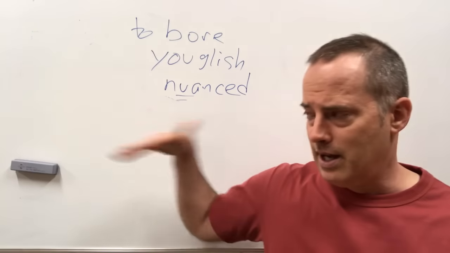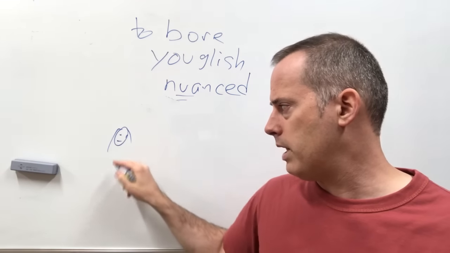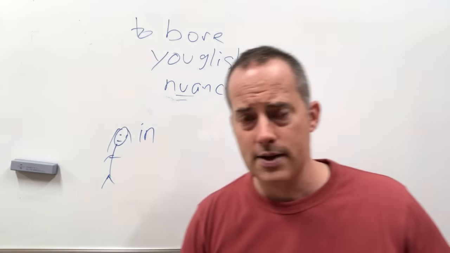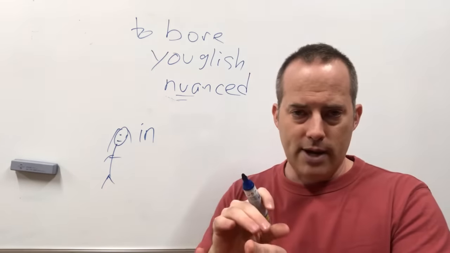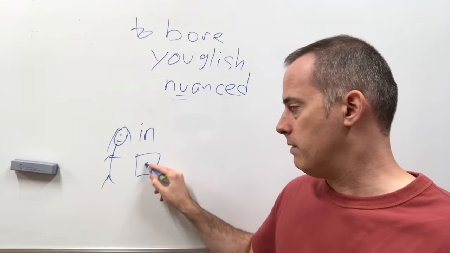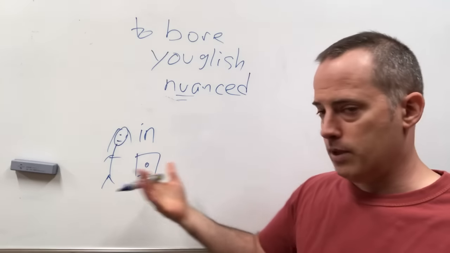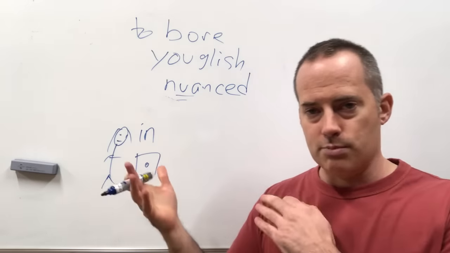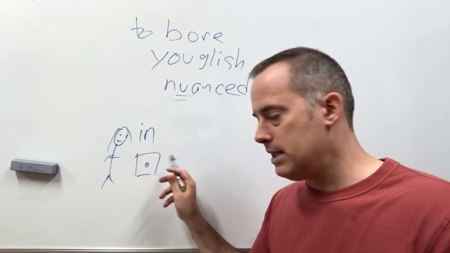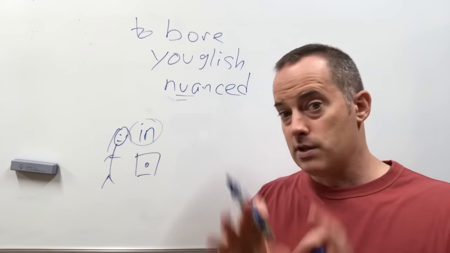understanding is a process, and I gave an example of that in this video. So here's my daughter, I'll give her some long hair here, and she learns the meaning of the word in. She hears, oh, the present is in the box, or I am in the house, or something like that. A very basic usage of something being inside something else. But she has a strong understanding about that. But when I gave her the example of, oh, the Christmas tree is in the window, that was a little bit confusing to her because it was a slightly more nuanced understanding of the word in. And so the situation is a little bit different.